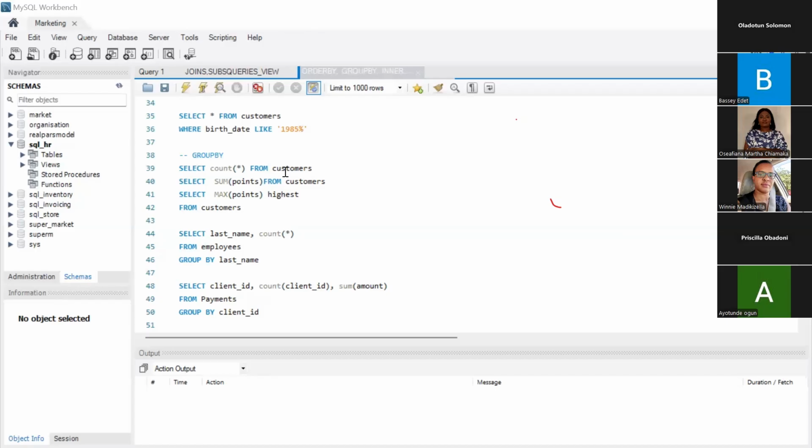Your average returns the average value of what you're looking for in a particular column. And your count returns the number of rows you have. So imagine you want to count how many customers you have. That's how you count them. Then the first, as I stated, returns the first value of your table. Whatever is the first value of your table, that's what it returns.